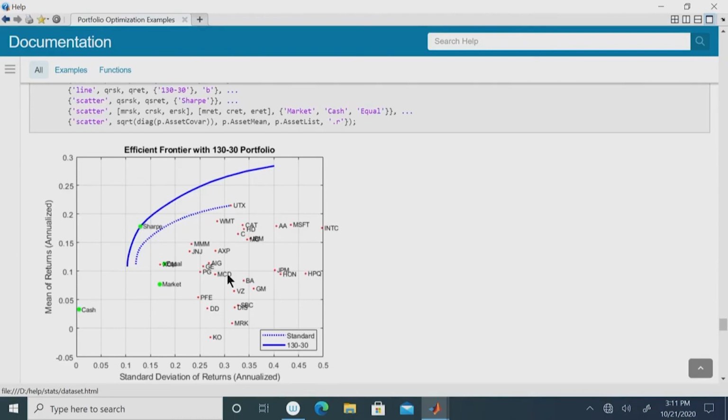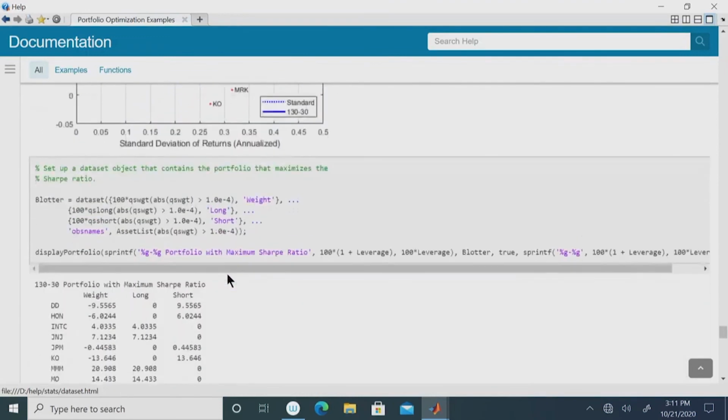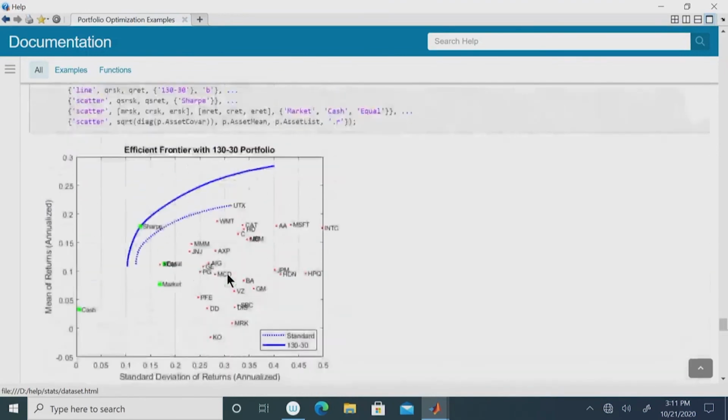And even though the name suggests 130-30, it is not a very rigid structure where you have to involve exactly 130% and 30%. All that you need is that the difference of these two should end up being equal to 100%. So it could start from a 120-20 structure, that means 120% long and 20% short, and go all the way to 150-50 structures of 150% long and 50% short.